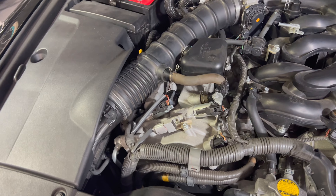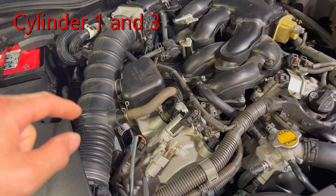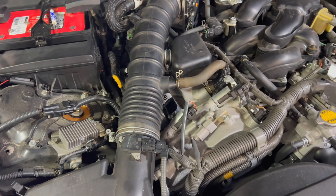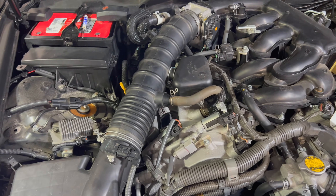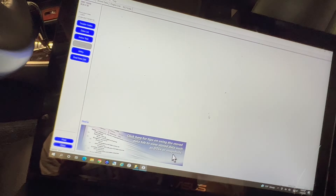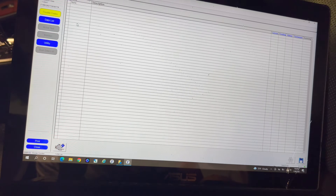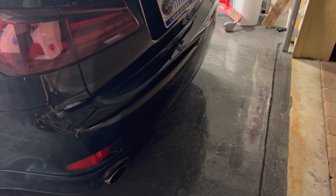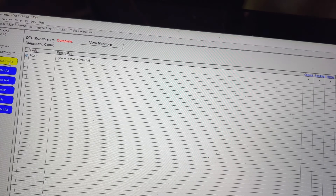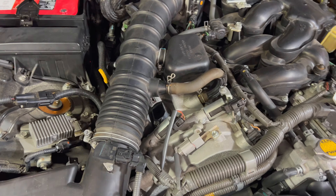Still a failure there. At least I confirmed the spark plugs were loose. What I'm going to try now is swap coil packs one and two to see if the misfire moves — if it does, that means there's something wrong with the coil pack and we'll need to replace it. I swapped them and put everything loosely back together to start it up. It sounds a little different, but running the codes, we still have a check engine light. The engine is running very rich like one cylinder isn't burning, and we're still getting a cylinder one misfire. Swapping the coil packs didn't fix it.